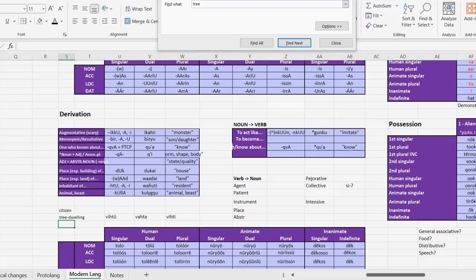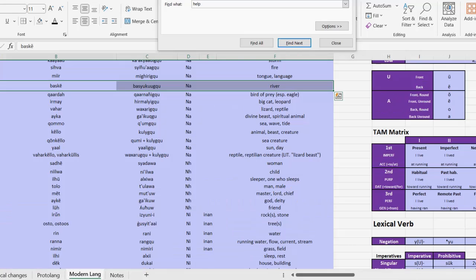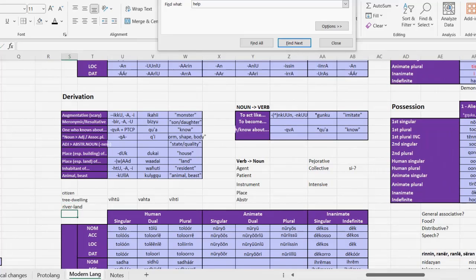Then we have the augmentative. We've already coined the word vahrika, so we could just use that. I guess tree could also work with this affix for land. So a tree land would be like a woodland, an area of forest, but I don't want to use tree twice. Do have a word for river though, so riverland. We might as well use the adjective we just coined.